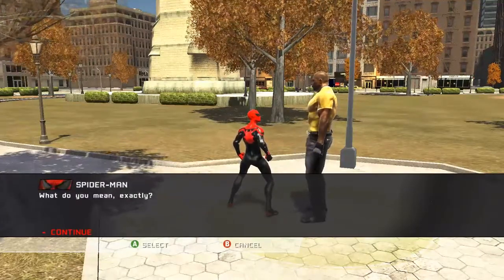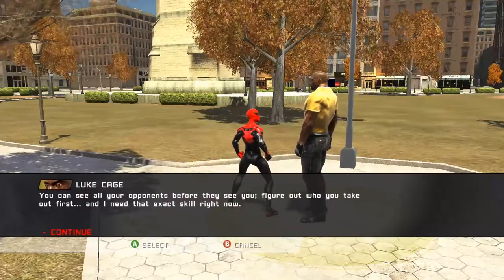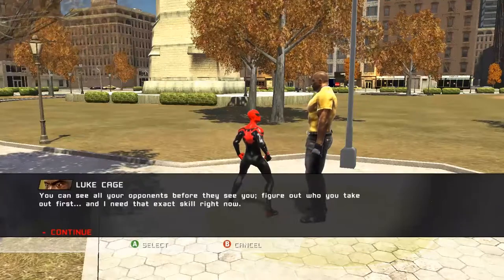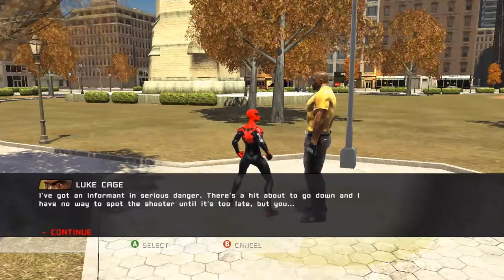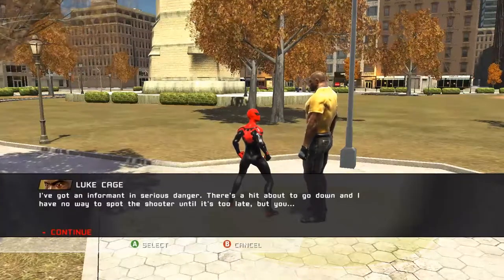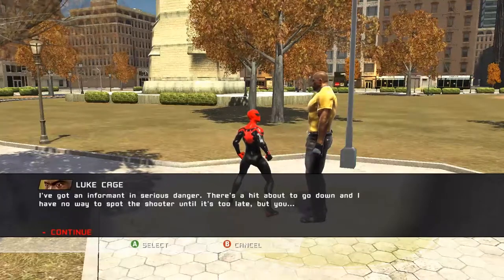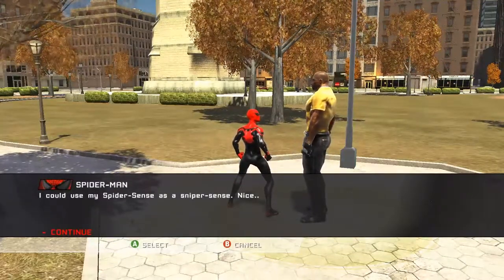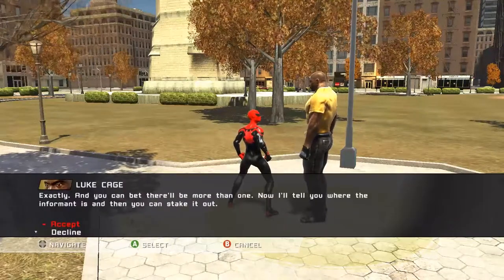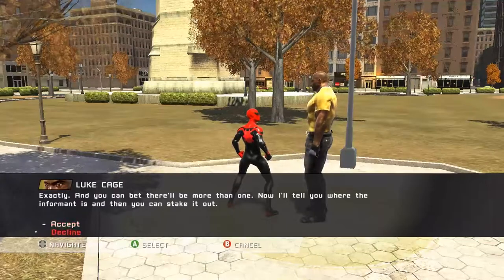What do you mean exactly? You can see all your opponents before they see you. Figure out who you take out first. And I need that exact skill right now. What do you need? I've got an informant in serious danger. There's a hit about to go down, and I have no way to spot the shooter until it's too late. But you... I could use my spider sense as a sniper sense. Nice. Exactly. And you can bet there'll be more than one. Now I'll tell you where the informant is, and then you can stake it out.